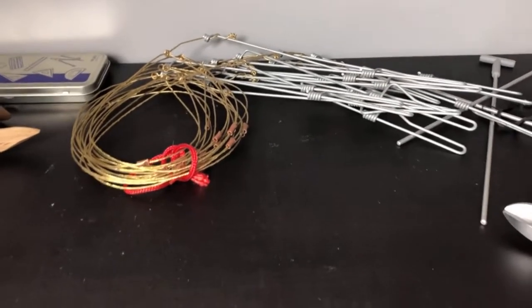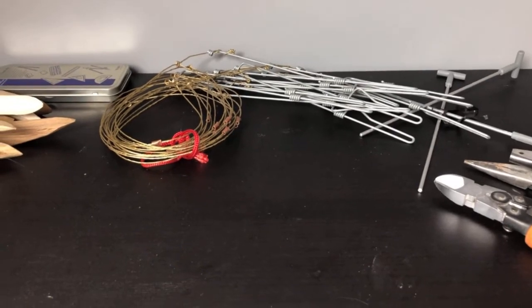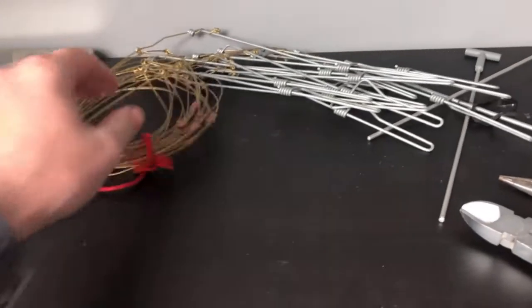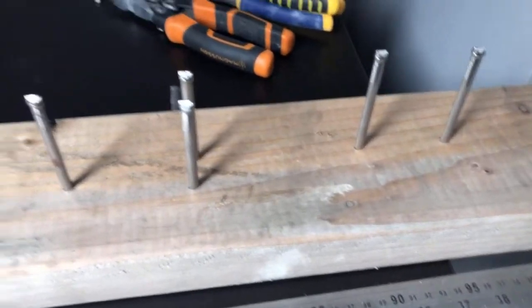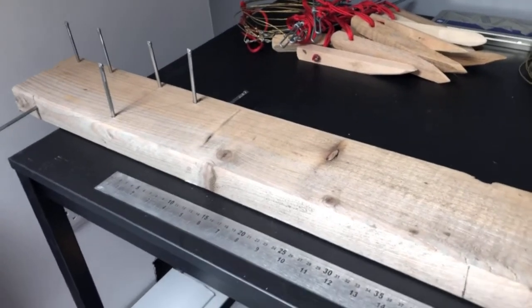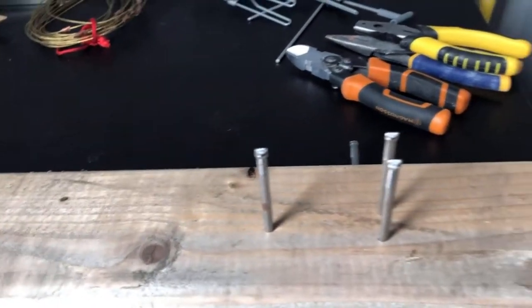How's it going guys? So I just have to knock up a couple of rabbit snares today and I thought I'd show you the process that I go through. I have some here with pegs at it and a handful there — finished pegs and all on. I thought I'd show you my jig, so I've got a length of timber here, one end here and the other end here that I use for measuring out.